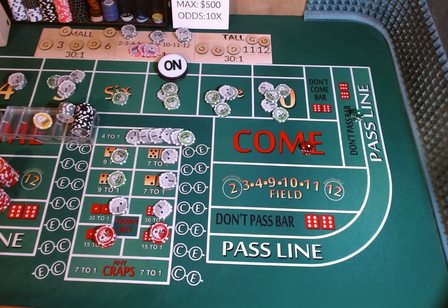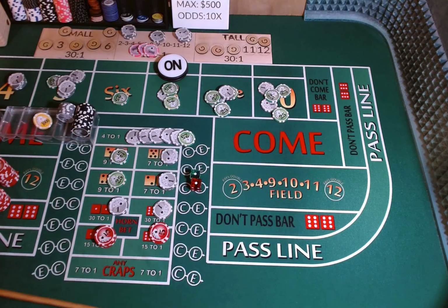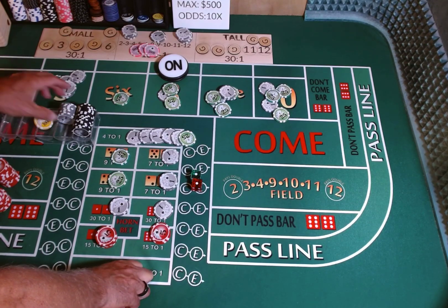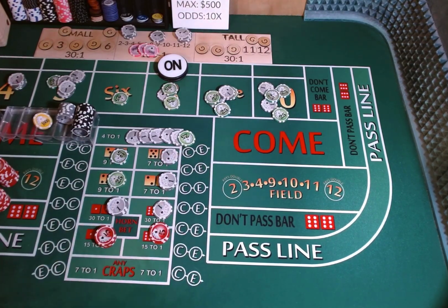There's another 1-1-2 craps. Green die off axis. Red die on axis. 1-1. The 2, it's a white chip. Throwing a lot of horn numbers. Dice are out.